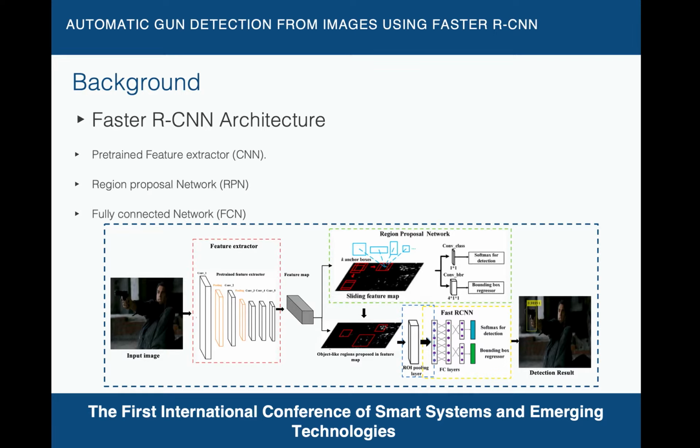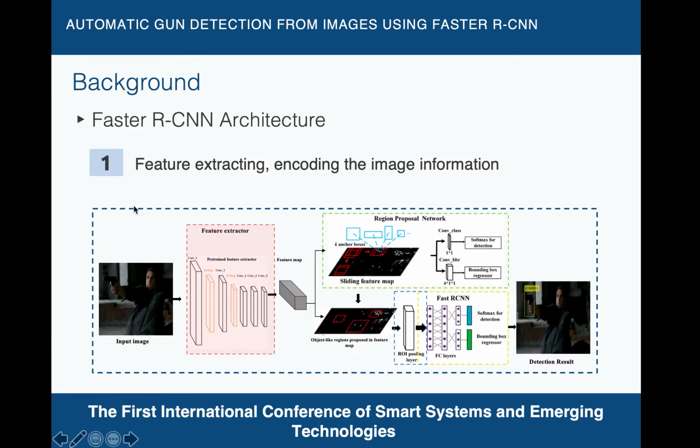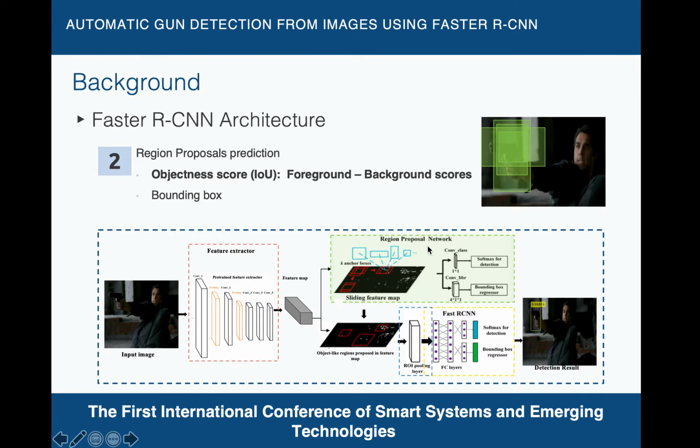Faster RCNN is a state-of-the-art network. It has a complex architecture that consists of 3 integrated networks: a pre-trained feature extractor, a region proposal network, and a fully connected network. The detection is done in many stages. Here I will take you through the process. First, the image is passed to a feature extractor, which is a pre-trained network that creates a feature map by encoding the image information. As you can see, the output of this process is a smaller but deeper representation of the image. The following step is generating k number of anchors.